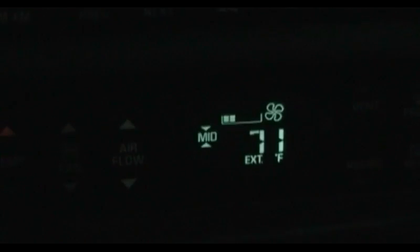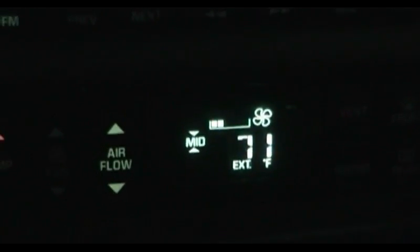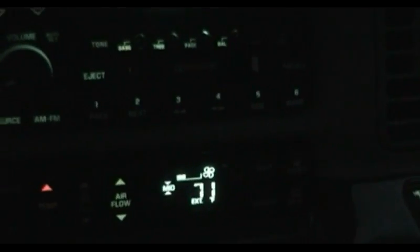I'll go ahead and come to a stop up here at this intersection, and I'll demonstrate exactly what I'm talking about. I had to wait until it got a little bit darker, so I passed the time by eating a little bit of pizza. You see there I turned the dimmer down. Now I'll turn the dimmer up, and you can see that everything gets brighter. The radio indicators, the instrument panel, everything that you would expect.